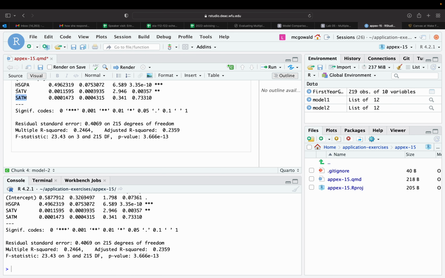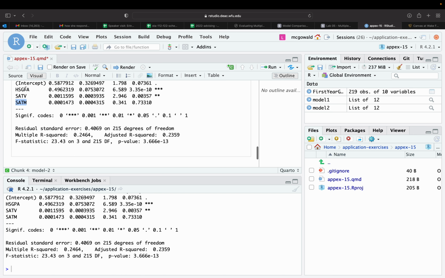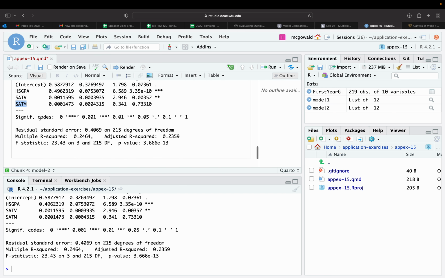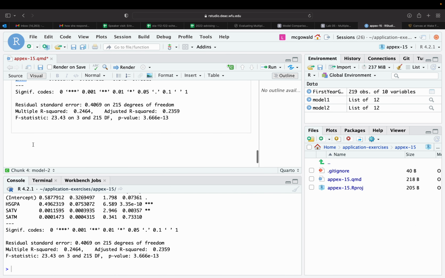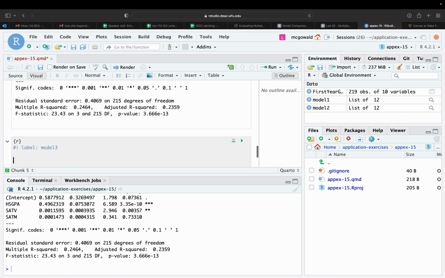We're going to talk about this in a couple minutes, but what might be happening here is that the verbal score and the math score, perhaps these are highly correlated, or perhaps the combination of these is highly correlated, and so we're not really adding much information by adding this in addition. All right, so that's that. Now, let's fit that third model. What's going to go into my third model? Yeah, exactly.